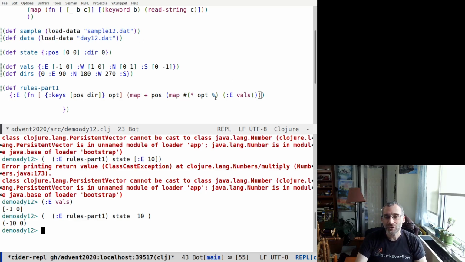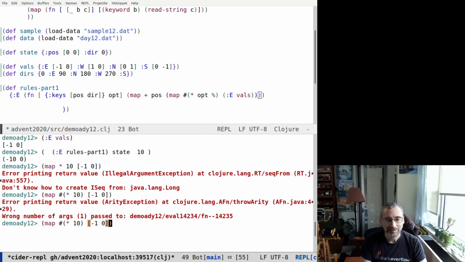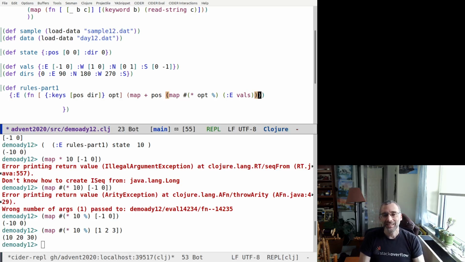To break down these parts, the E of vowels is just a way of doing a lookup in a dictionary. You can do it like a function. But what this is doing, times opt, is mapping it on this list. So it'll basically say map times on option. Option was 10, and it got into the list -1, 0, and it multiplies that 10 by each one. So if we make this, let's say, 1, 2, 3, it'll multiply each item by that. So basically, this is going to do the complete east thing.